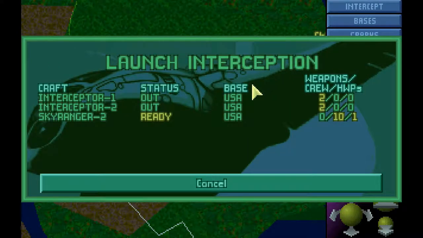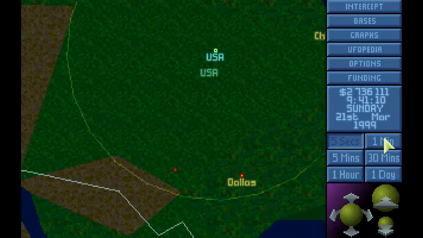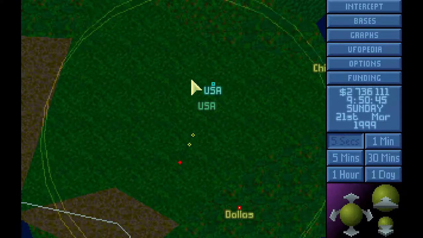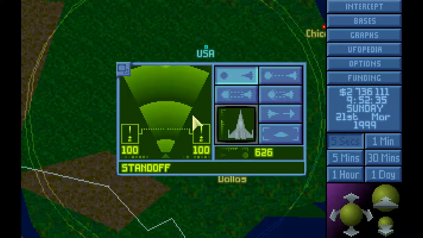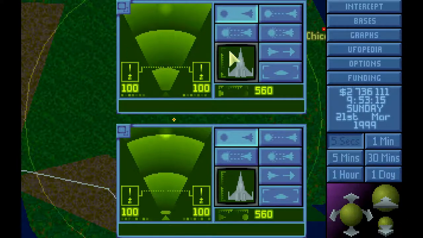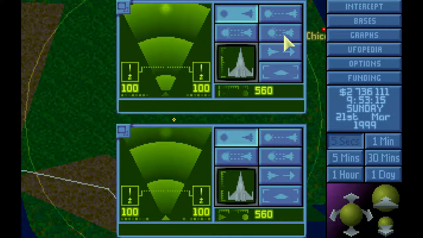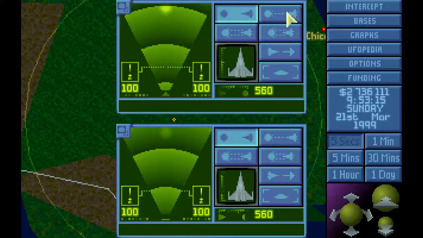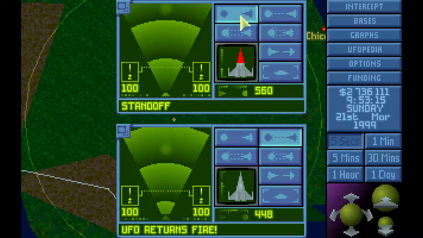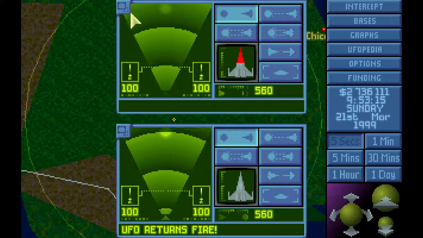Did I send both of them out? Yep. Okay, we do have laser cannons on both of them. We'll see what happens. I don't think we can beat these. I'll try to pull them back before they get blown up, though, if it's bad. How do we do this? Okay, disengage. Disengage. Fuck that.